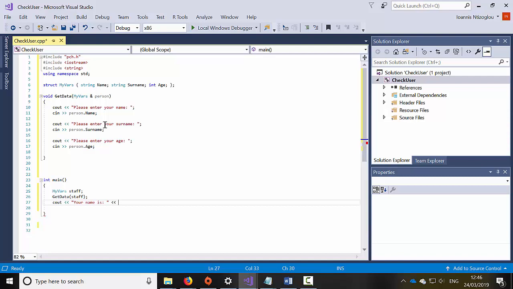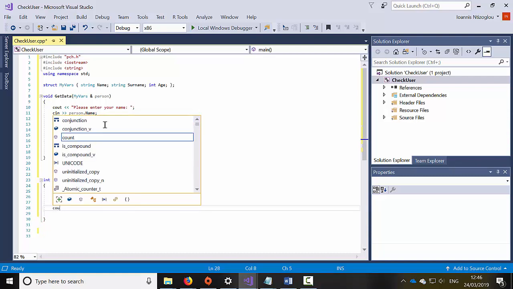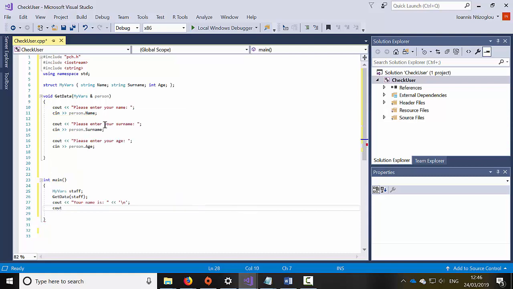I can put a line break by using the line break, which is single quote and the n, or I could use, so I'll say cout less than less than stuff.name, and I will say less than less than endl, semicolon to end my statement. Now if you put endl, or if you put this, it's going to basically represent the same thing. It's going to add a line break.